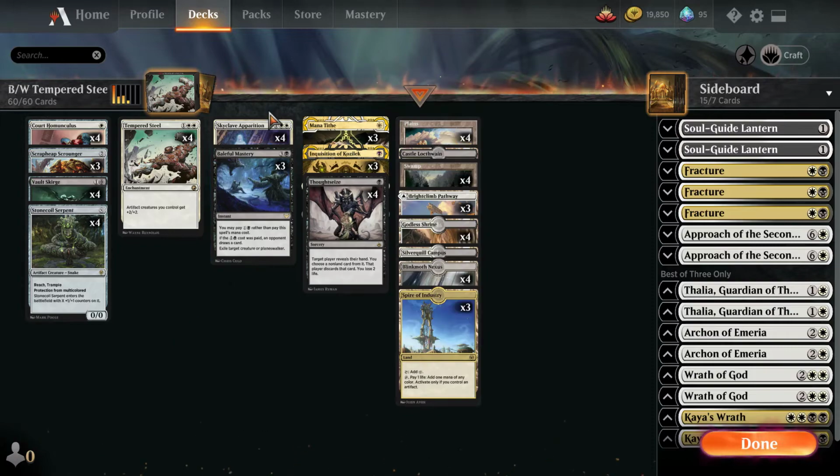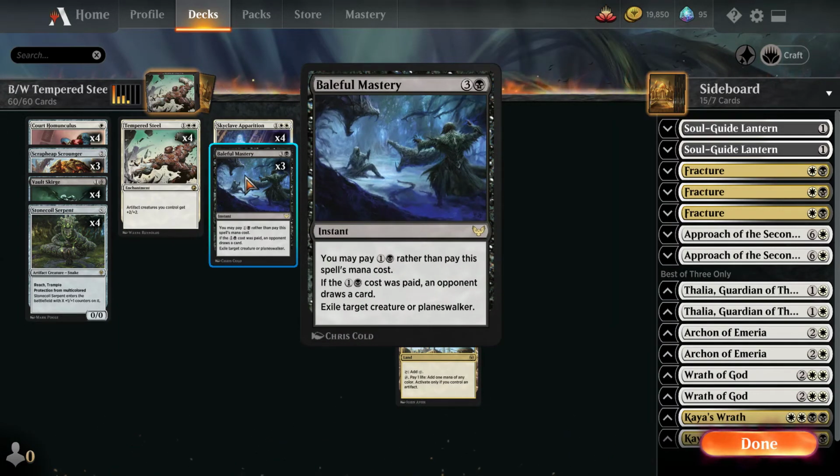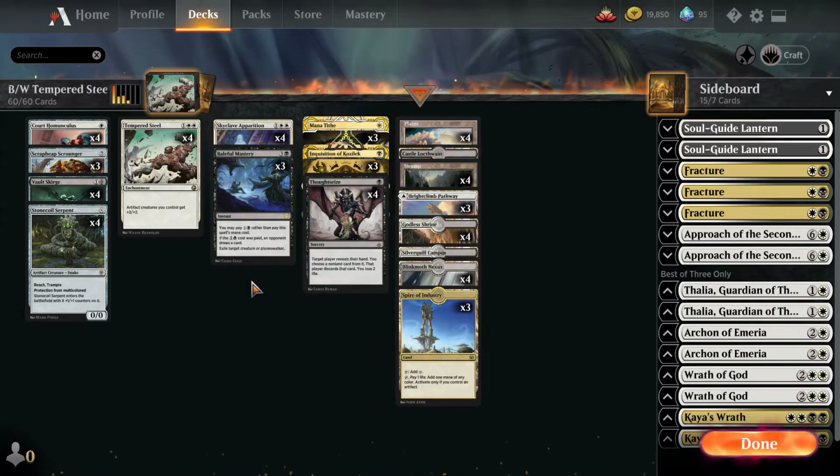We also have a couple removal spells. We have 4 Skyclave Apparitions. While not an artifact creature itself, it's a card that is basically a removal spell on a body, so I'm awfully fond of it. Also running 3 copies of Baleful Mastery as just a cheap, pretty much guaranteed exile of a really annoying thing on our opponent's board. And if we have to give them a card, so be it.